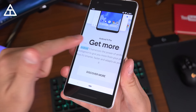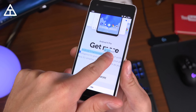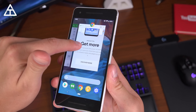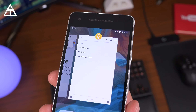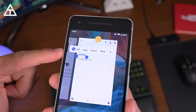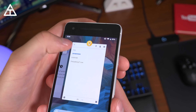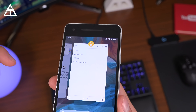Text selection got a really nice update. When you press on text, a magnifier pops up so you can clearly see and specify the text you want to select. You get all your standard options — translate, search, share, copy, paste. It also works while you are in overview mode, and it works with smart text selection. Smart text selection recognizes what you're selecting — if it's a phone number, you can press call and go straight to the dialer. If it's an email address, it brings up an email option. And if it's an address like 123 Oak Street, it recognizes that and asks if you want to open it in Maps.